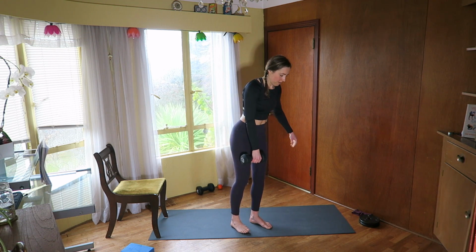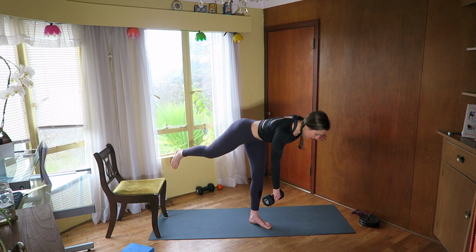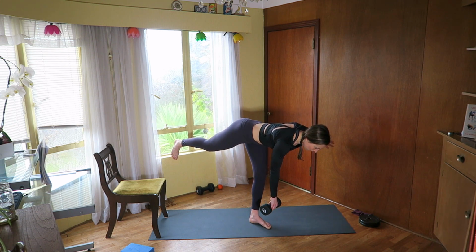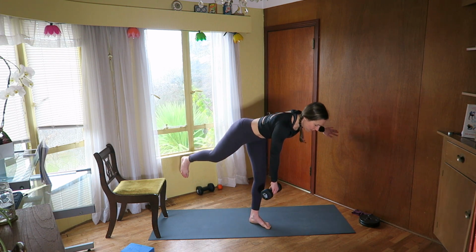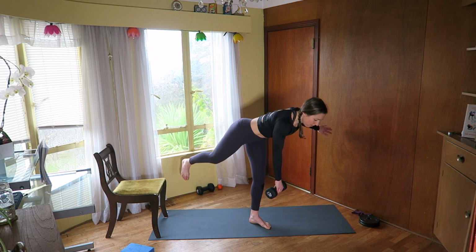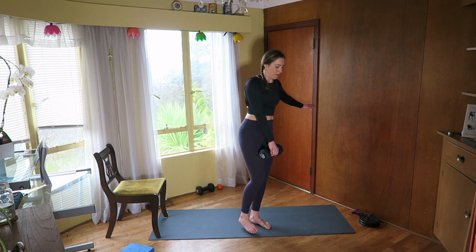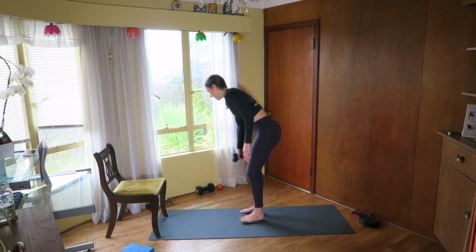We'll go on a diagonal this time. Okay, left leg, brace the core. Keep the back flat. 1. You're just hinging at your hips. 2. 3. 4. 5. And 6. Good. You can put the weight down.